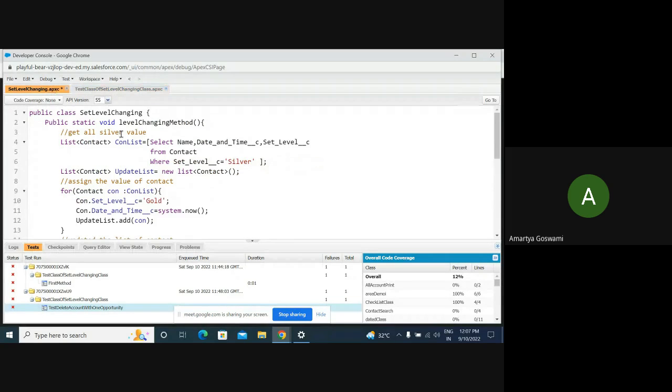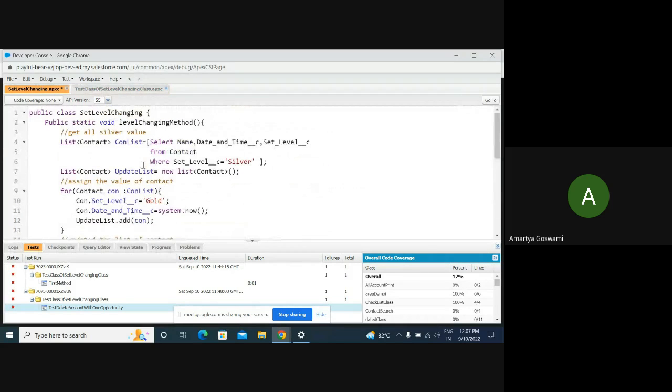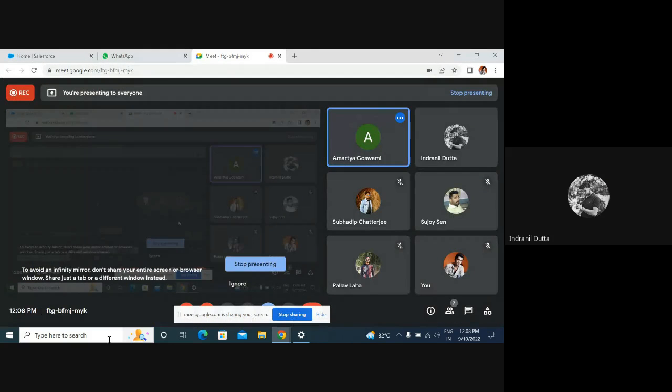If there is something you have written for your else part, in that scenario that part would not be covered with the test class code you have written. So the negative part should also be covered, you just need to try to do that. Okay, sir. Got your point.